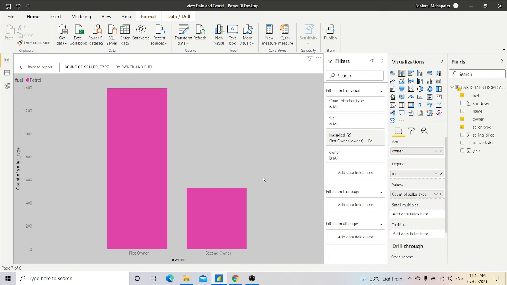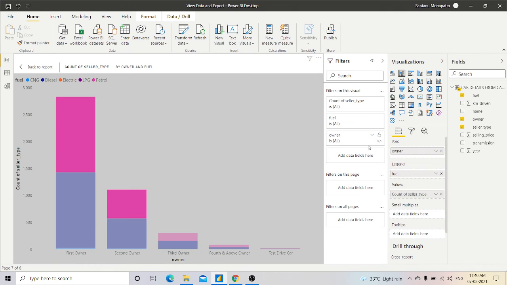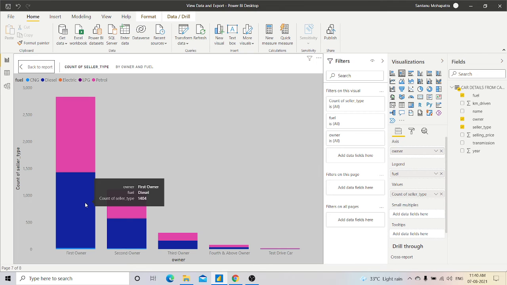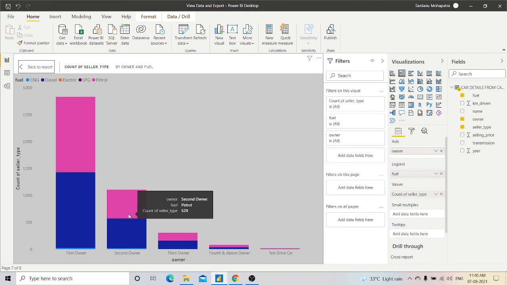To remove this, you just need to go to this filter, click on delete and then click on remove filter. You can see that the original chart has been generated once again. Similarly, for the exclude part, I need to exclude this blue part and also this pink part.